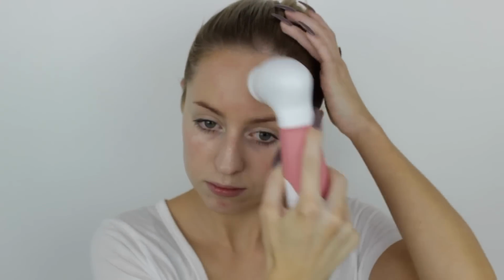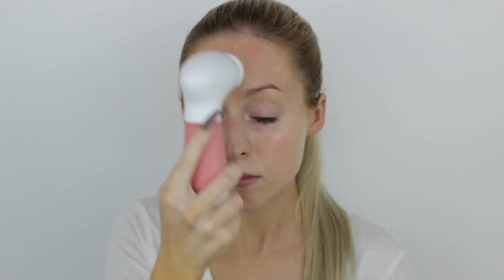It doesn't really foam up, it's like a lotion, so it just kind of spreads around your face. Slightly foams, not really. I don't like to say that it's a foaming cleanser because those ones are very drying, I found. It's just a really nice hydrating lotion type formula, and honestly, the first time you use it, you're like, what the hell, why would this do anything?